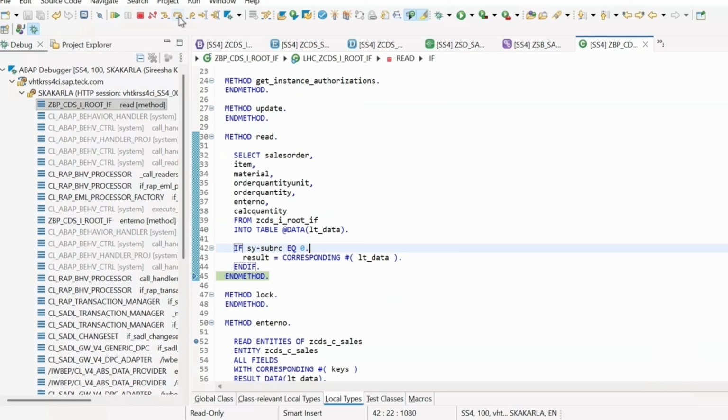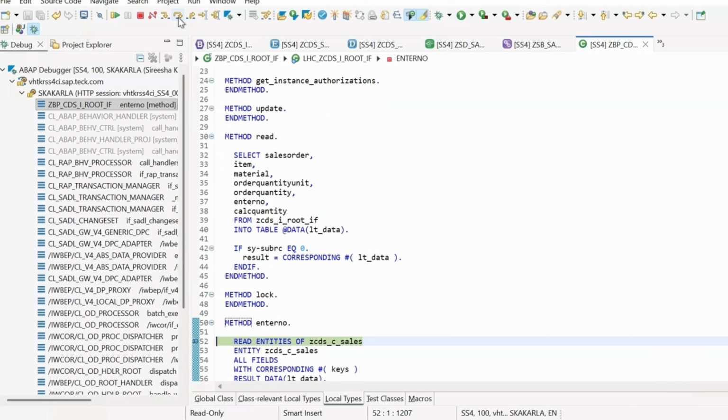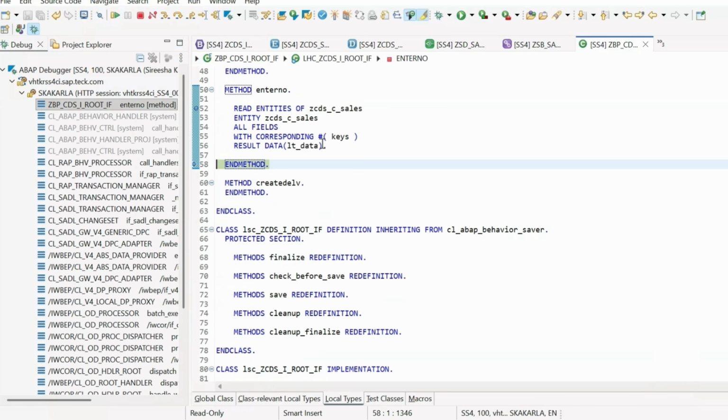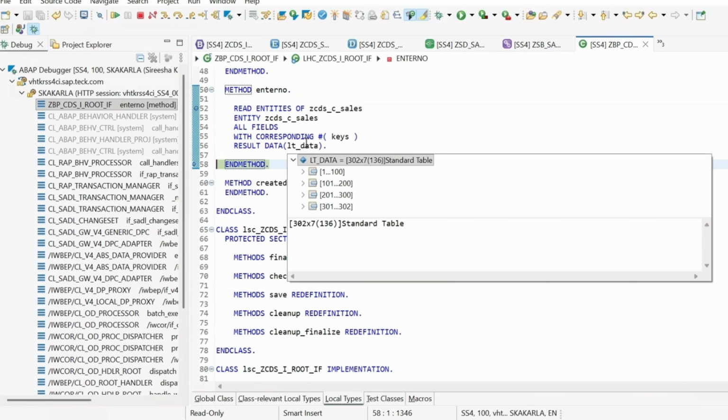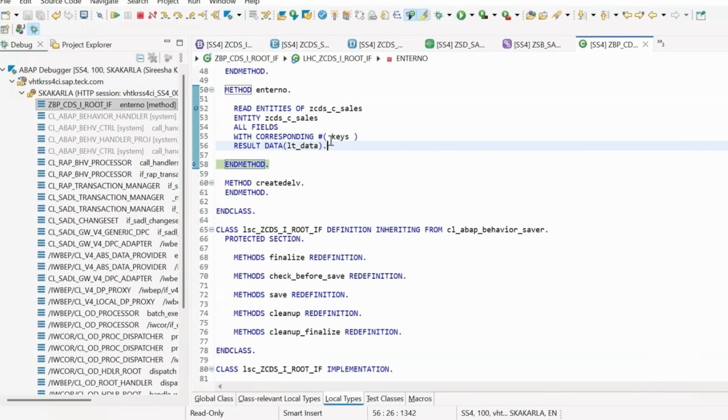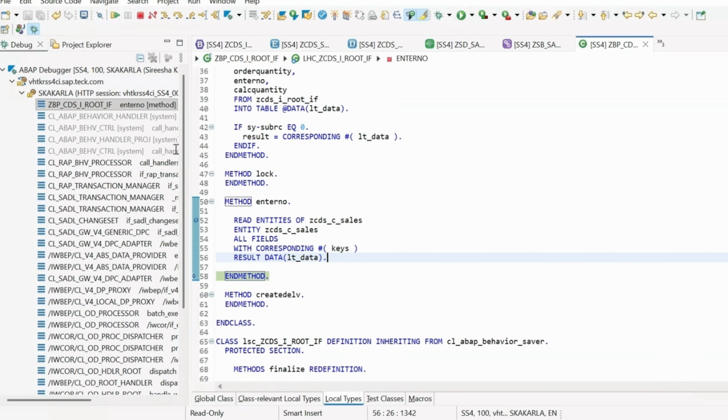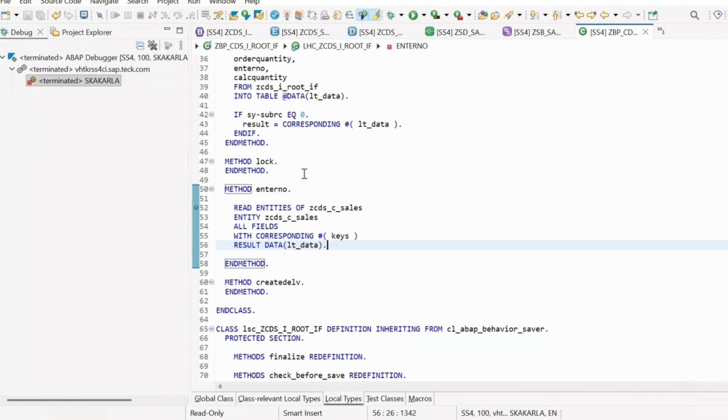Now let us go to our read. So how many records do we have? 302 records, but we need the record whatever we have selected. So for that we have to use the importing parameter, which is keys.